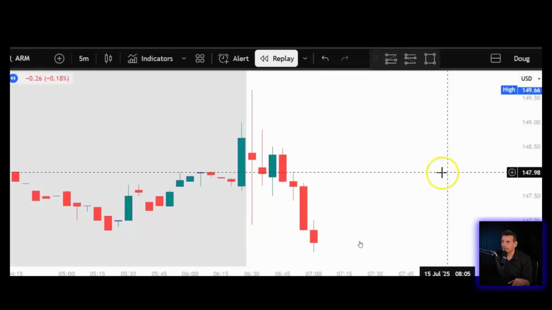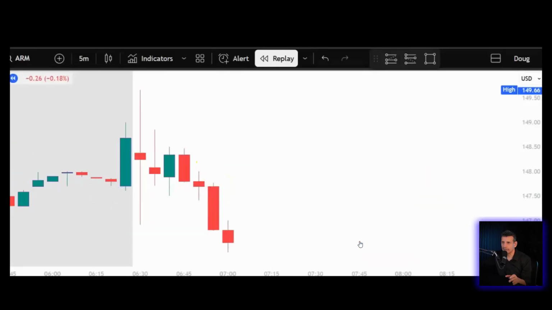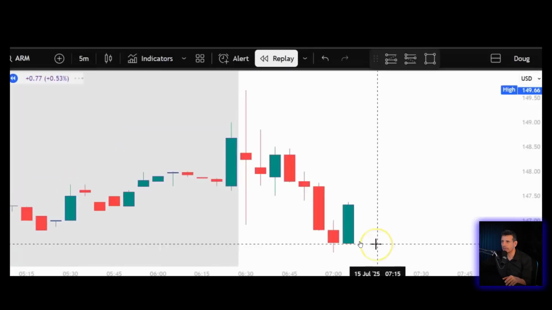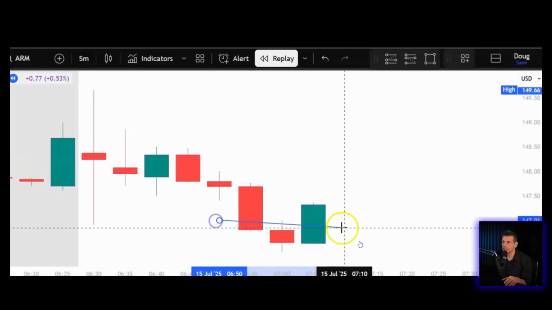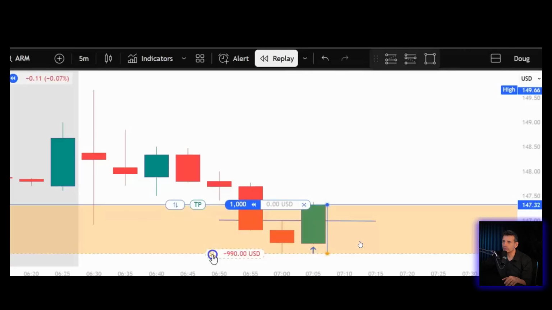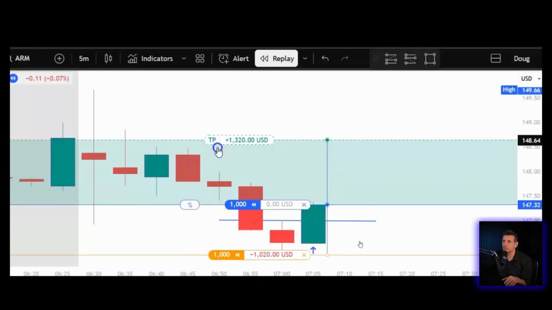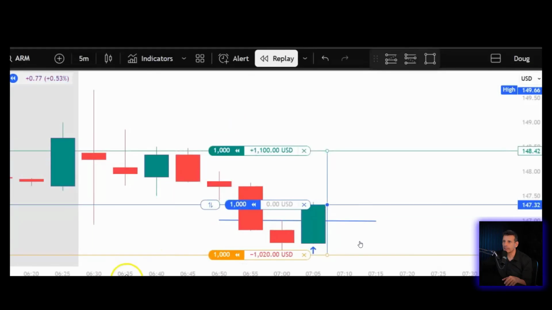So what do we need here? We need one of these candles to retrace itself. So if I just move forward to the next candle, and let me back that up so I don't mess up the whole entire spiel here. There it is. You see right there, it crosses that threshold. That becomes the entry, so I'll buy. It's a little bit of a chase there based off this platform. But what do we do? Stop loss moves underneath the low of the day. Target price goes back to 50% of this bottom-to-top move, which would be about right there. And we'll just play it forward and see what happens.